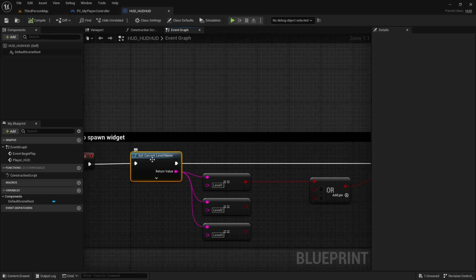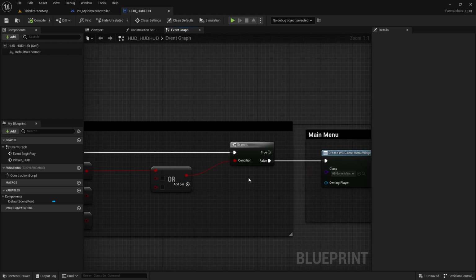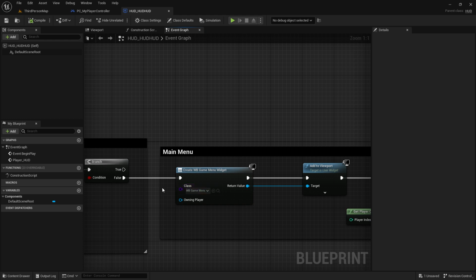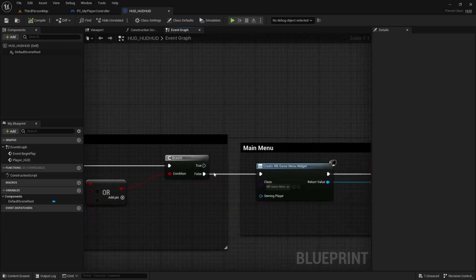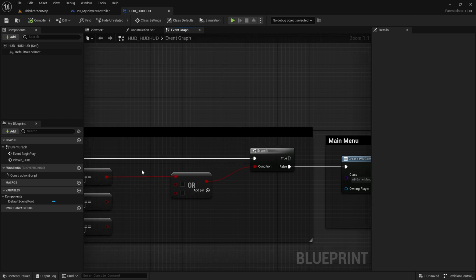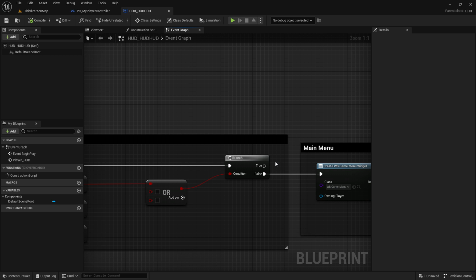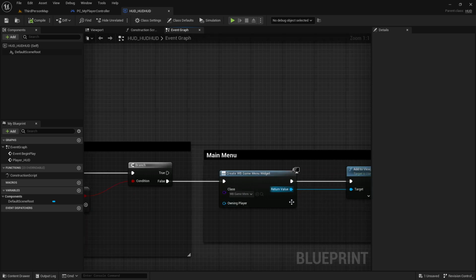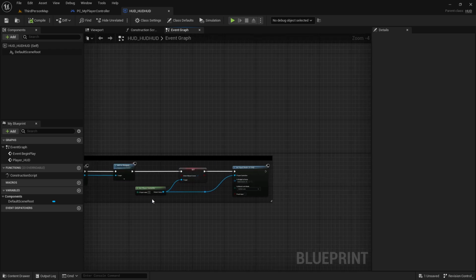And at start I check which level it is. If it's level 1 and this is true, then I will call nothing. But if it's false, then I will create a widget, which I assume is the main menu level.